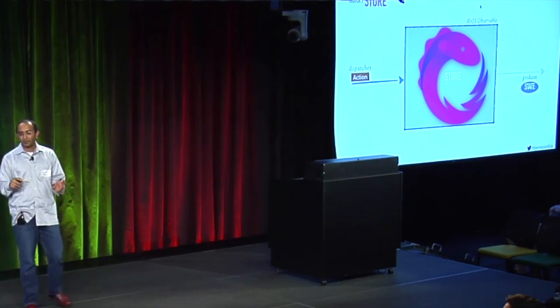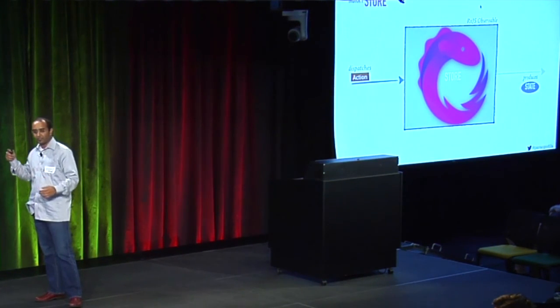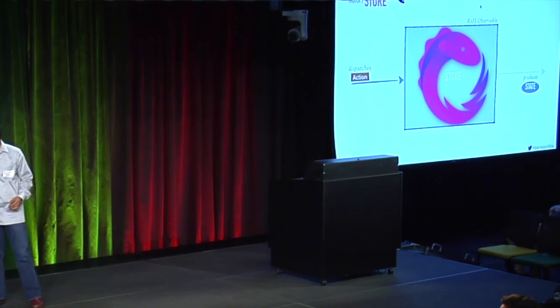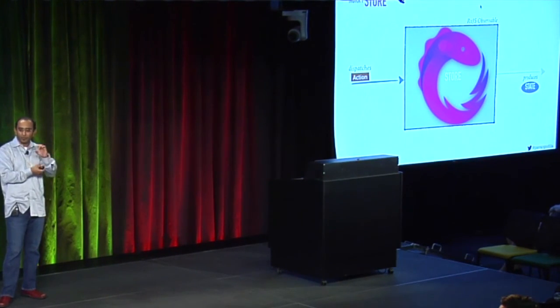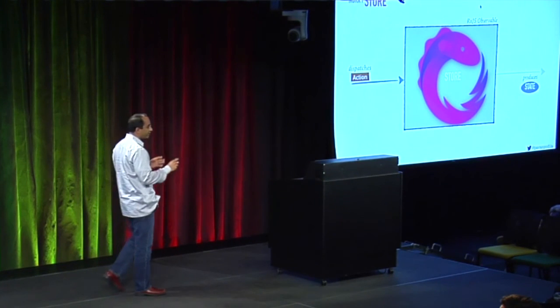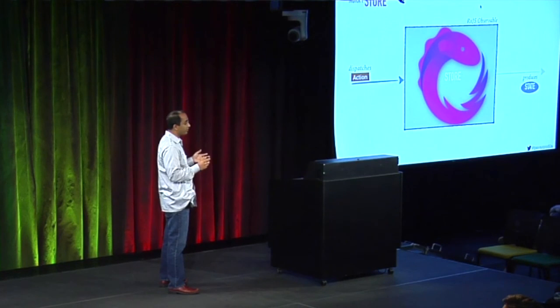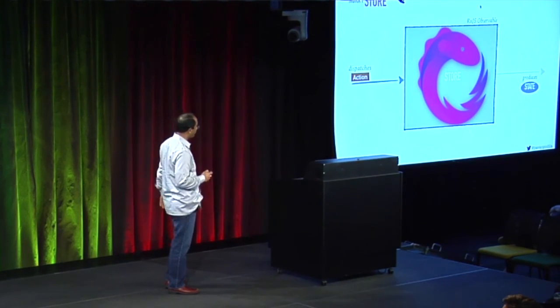RxJS is a library for doing stream-based processing. What I really mean by that is that you can think of your data as a stream of continuously produced values. And you can combine streams, mutate streams, transform them and create new streams, and so on and so forth. It's a different style of programming, but it actually allows you to do more with your data by using RxJS.